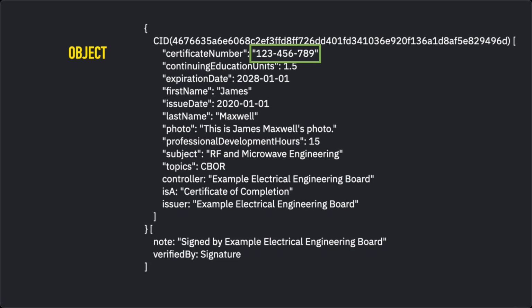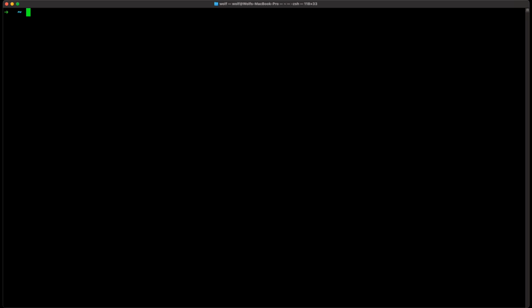This highlighted object right here, this object of this assertion, is itself actually an envelope. It's an envelope whose subject is the string 1, 2, 3, 4, 5, 6, 7, 8, 9, and it has no assertions. If it did have assertions, then this printout in envelope notation would show them. So I'm going to walk you through a set of scenarios where I show you how the envelope command line interface tool is capable of generating proofs for what exists inside the envelope without revealing anything else about the envelope except what is absolutely necessary.